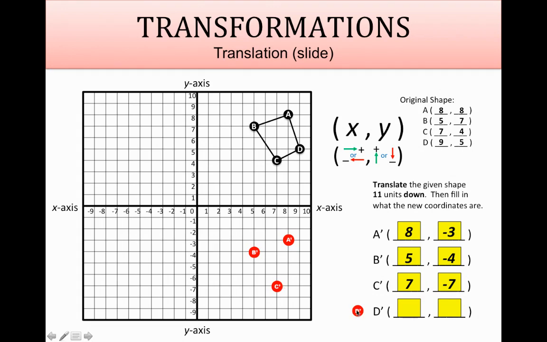And lastly, we got D prime. Click and drag that over here, starting at D. Count 11 down from that one. And D prime should end up right there. The coordinates for D prime, starting at the origin, should be 9 to the right and -6 down. And there you go. That's all you guys got to do for these problems. Move those points to where they need to be. The directions will tell you what direction and how many units. And then once you move those points, you fill in the coordinates for them.